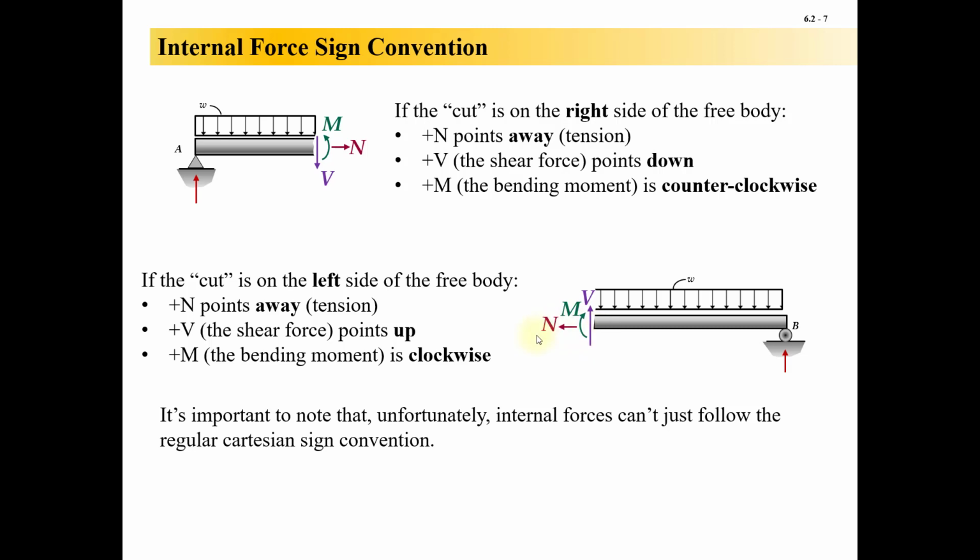Okay. You might hear this called the smiley face sign convention. The reason it's called that is because beams, if they're loaded in this way, they bend down, so their deflected shape looks like a smile. If you flip all of these signs and make the shear negative and the moment negative, then you have a frowny face beam, like a diving board. That's negative moment.